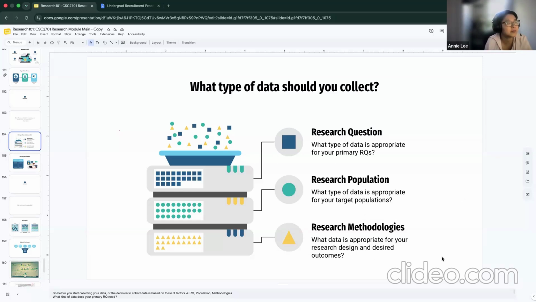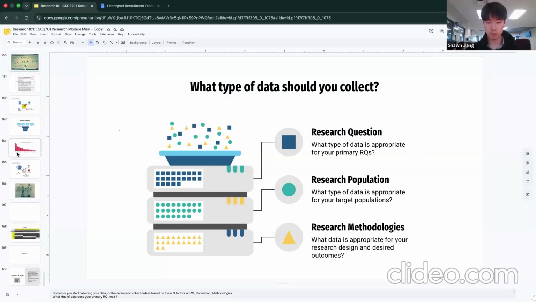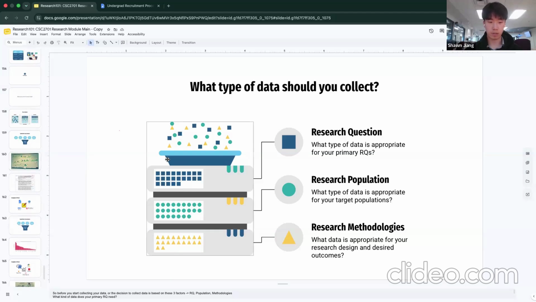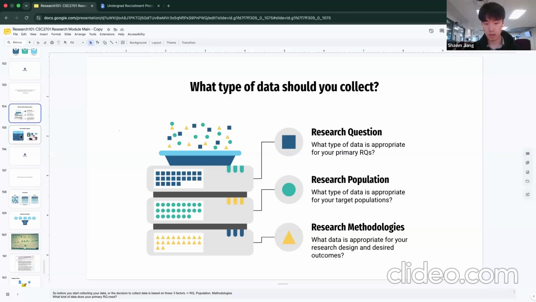Research methodologies. Then, what data is appropriate for your research design and your desired outcome? Sean, I guess, what is your research design and outcome? And what kind of method are you using to collect your data? For research methodologies, probably really important outcome data is the other methods applied to benchmarks in the same domain. Then I think evaluating other methods on the same test splits within the same benchmarks, just because we want to compare and show that our methods do have some improvements. In terms of design, could you elaborate more on the design part? How are you designing your experiments?